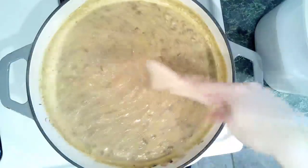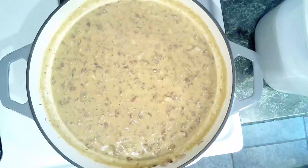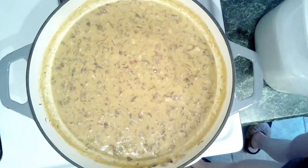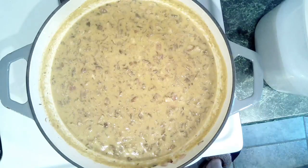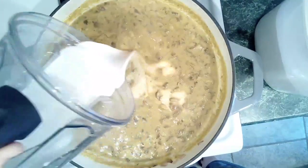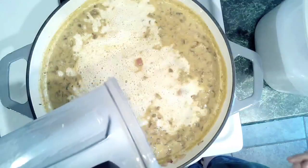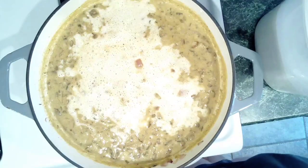I just went ahead and dumped in the whole thing of the cream into the hot soup. Yep, dump that whole thing in. It just adds another layer of deliciousness to this recipe. And just with a spoon, mix it all in, and you're ready to go.